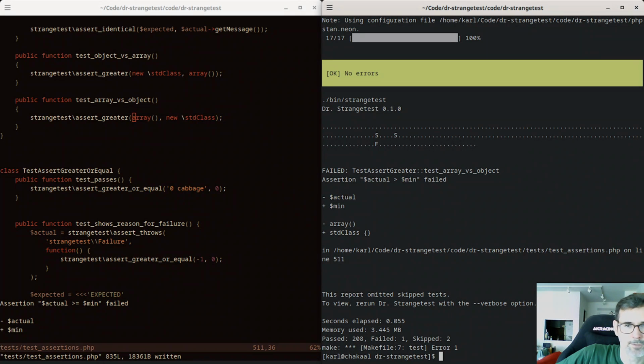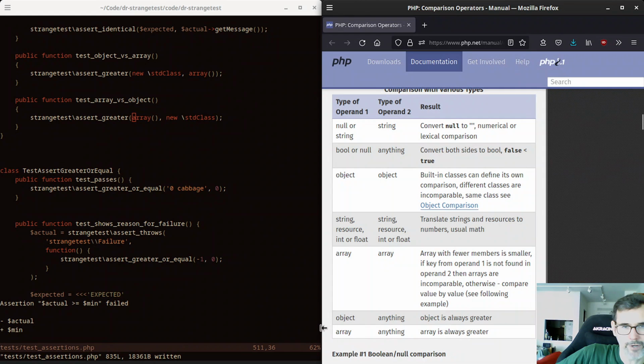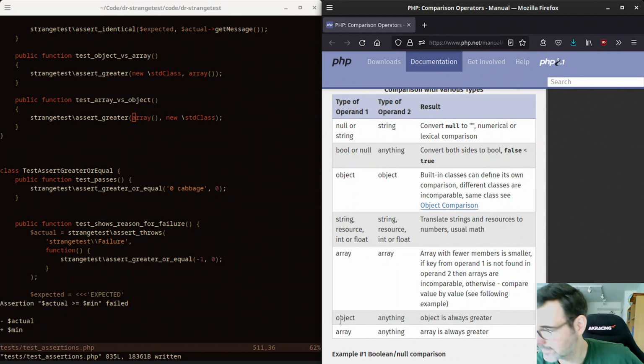Okay, so we found an array is not greater than anything. An array is not greater than a class or an object.